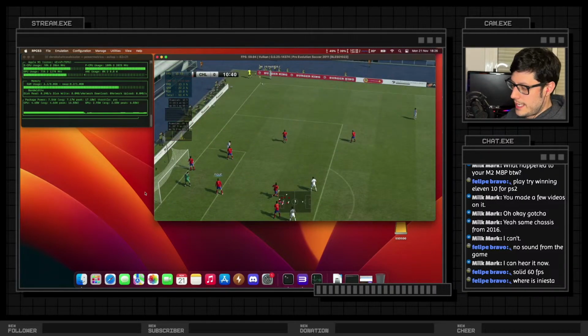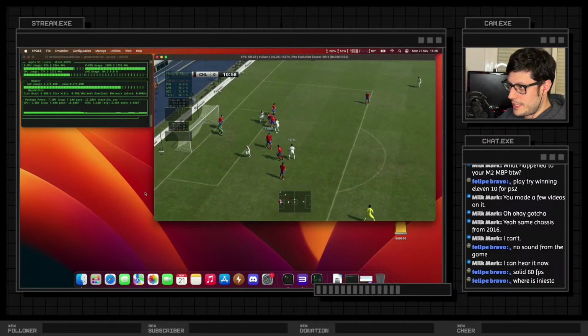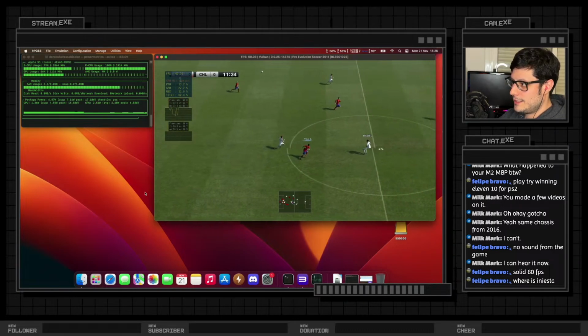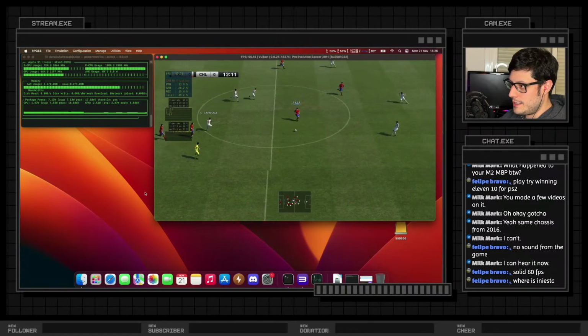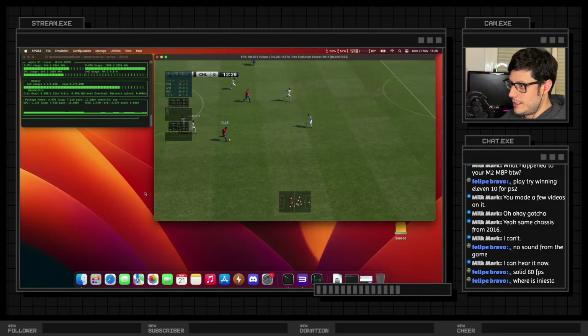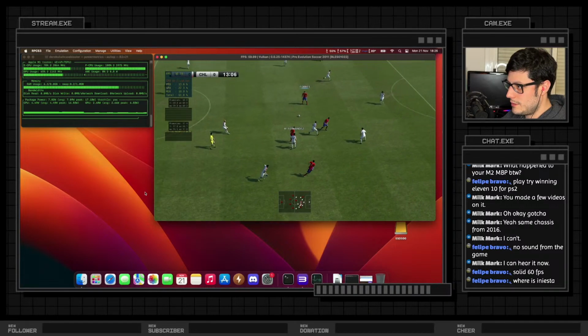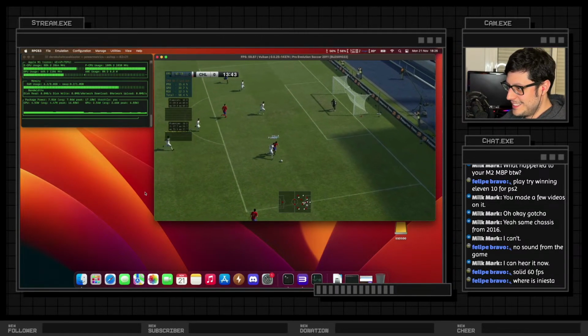So anyways, looking at the system, it's at 89 degrees right now. We're getting a nice solid 60 FPS here on the RPCS3 emulator.